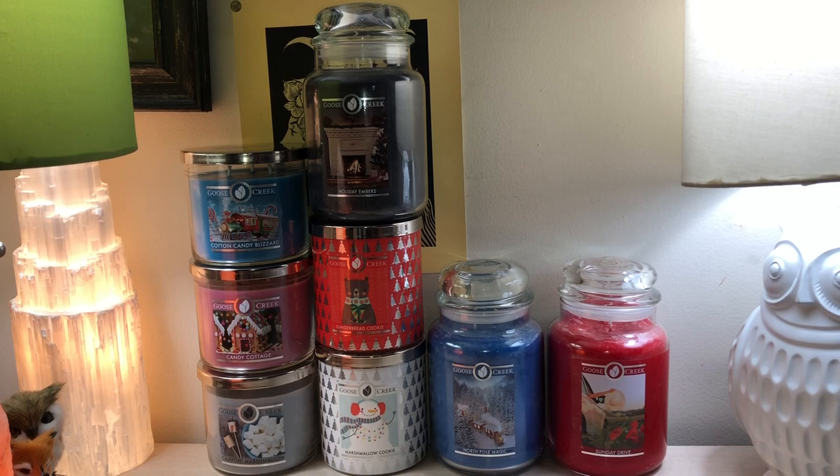I'm going to start with the three wicks. The first one is Campfire Marshmallow. This has warm vanilla bean, spun sugar, fluffy marshmallows, warm campfire, and toasted vanilla creme. This is very, very similar to Marshmallow Fireside from Bath & Body Works — it's a very sweet marshmallow-y fragrance with a little bit of smokiness. Campfire Marshmallow has more sweetness and is quite a bit stronger than Marshmallow Fireside.